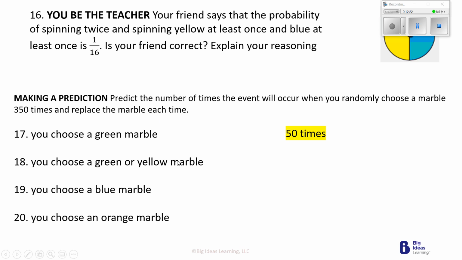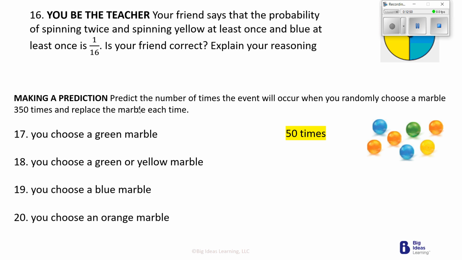Without knowing how many marbles are in there, this is kind of difficult. I'm going to see if there's any missing information. As I thought, the picture here with the marbles was missing, so I put it in now. Remember, this is choosing a green marble. Well, we have 1 green marble out of 1, 2, 3, 4, 5, 6, 7 marbles. So that's a 1 out of 7 chance, right?